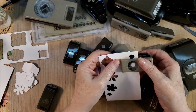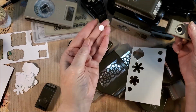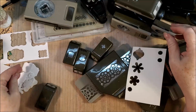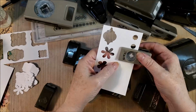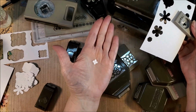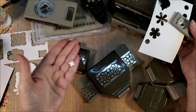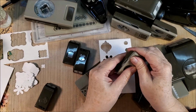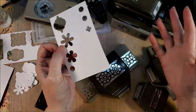And this is just a bigger circle. So it would just make a plain circle around that kind of an eyelet hole. And then this one is just a little flower that has 4 little petals. So these, while they can be used on their own, that's what I had in my mind when I picked them up, was to use them around eyelets. And I have lots of eyelets, and I don't use them very often, and I want to start using them more.